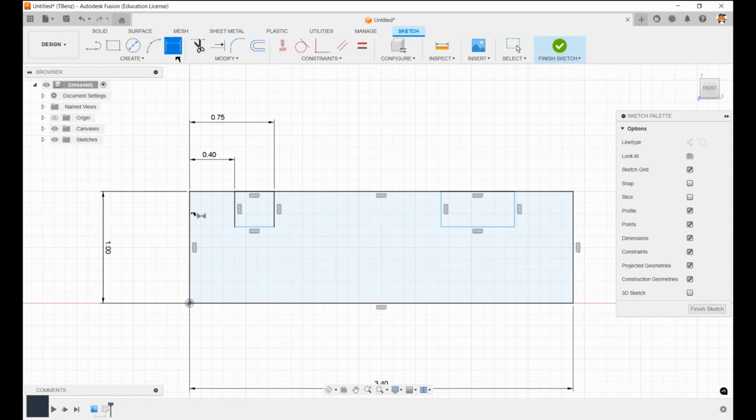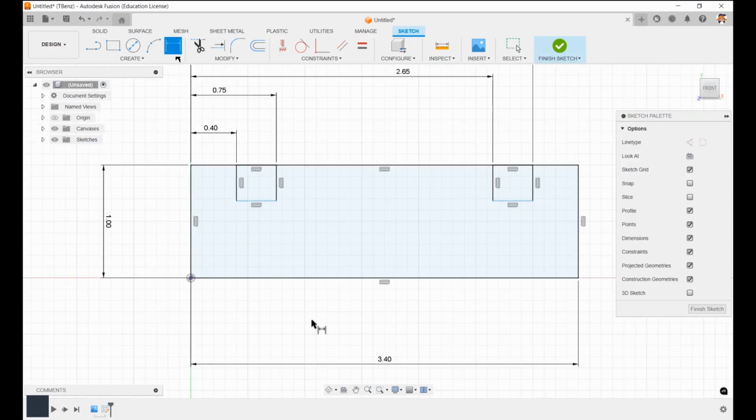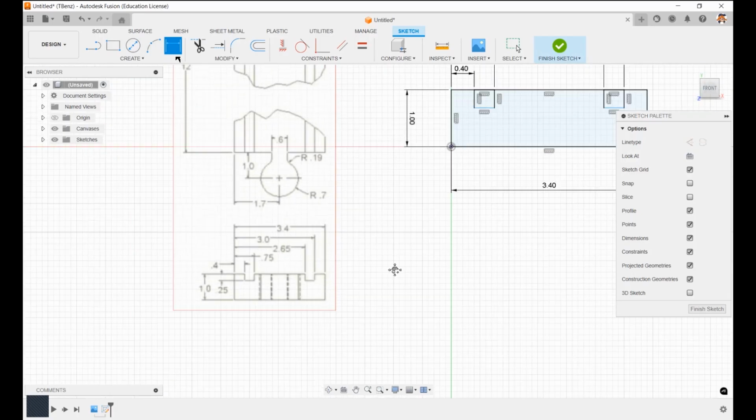So let's dimension from our edge over, that was 2.65. Enter, and our far edge was 3 inches. So let's dimension 3 on that one. So now I'm going to figure out how far down these go. So we look back at our picture. It's going to tell us right here, 0.25 from the top down for both of those.